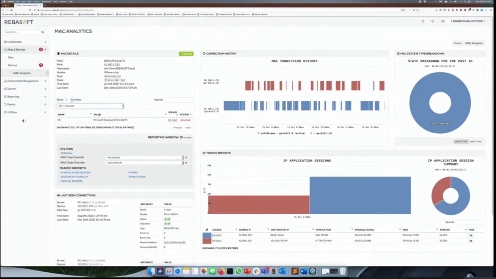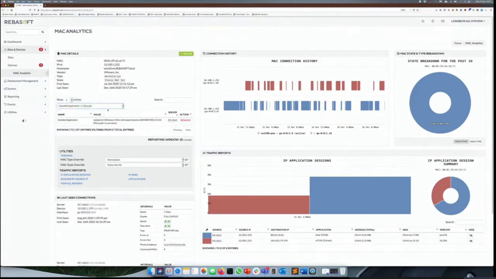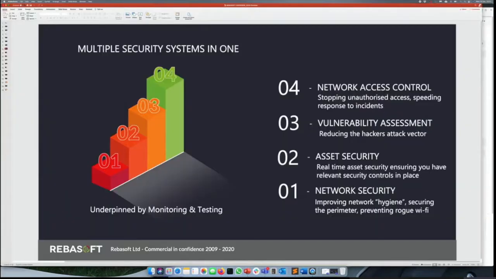It is running Windows 10 Professional. It has got not very many installed applications, so it's got an update here. And we can also collect information about the number of devices, the utilization, what this system is doing on the network again, and so on. But what I'm really interested in from a security perspective is not just what this device is, but its security stance.